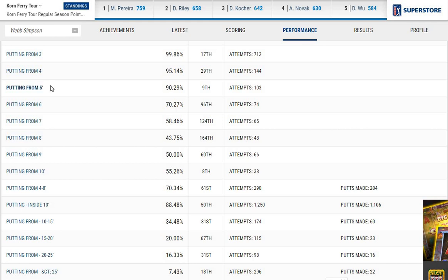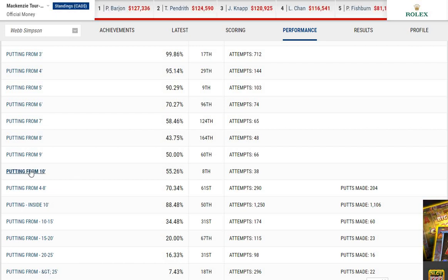I mean that the percentage decreases very quickly with every foot the golfer needs to play. After that, from the distances 10, 15, it's not such a big difference as for figures for shorter putts. But we need to say that putting from 10 feet, 55.26%, is a very good result, and it gives him a lot of advantage.